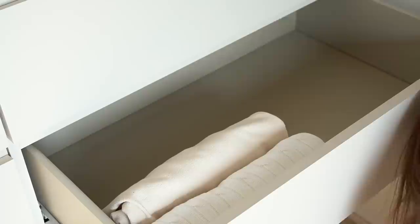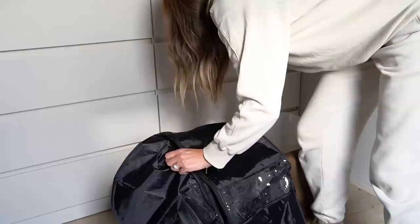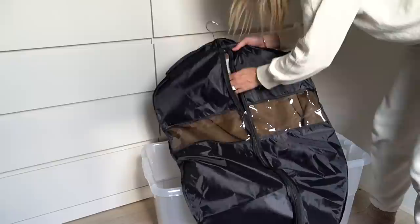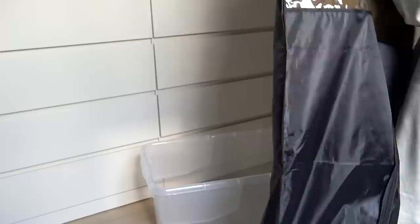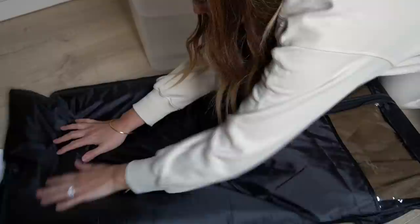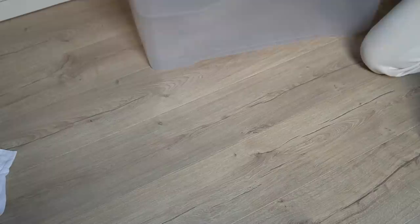Now that I have some big floor piles out of the way, before I move on I'm going to pack away the rest of my coats — all of the wool, cashmere and cashmere-blend coats left on the portable rails. When storing these away I pop them into breathable garment bags I bought a few years ago for extra protection against pests like moths. I keep each coat on its hanger as it's easier to pop into the garment bag that way, and the bags have a transparent window across the front so you can see what's inside without unzipping. I zip the bag leaving a gap at the top to remove the hanger, then lay the coat on the floor to fold it into thirds, still leaving the bag unzipped slightly so I can force the air to escape before zipping it all the way up and packing it into the tub.